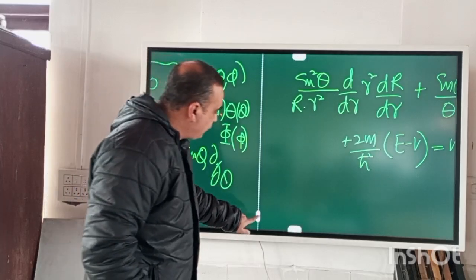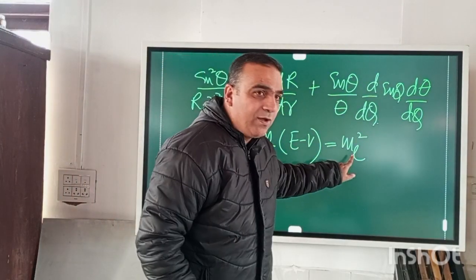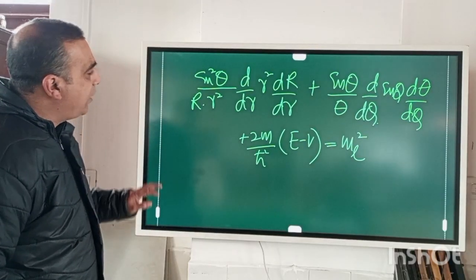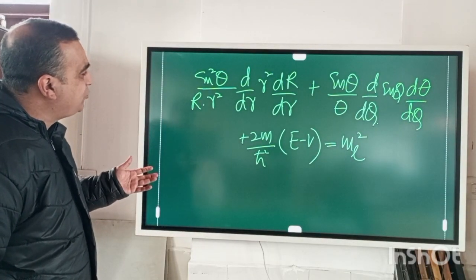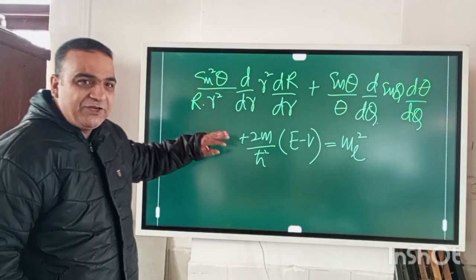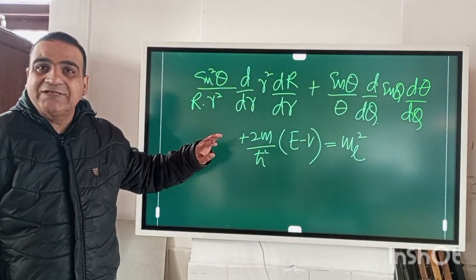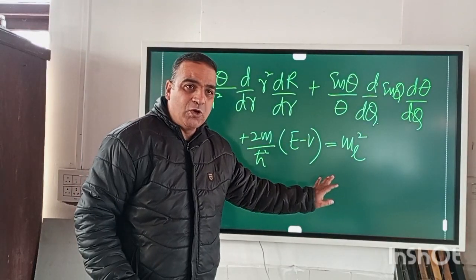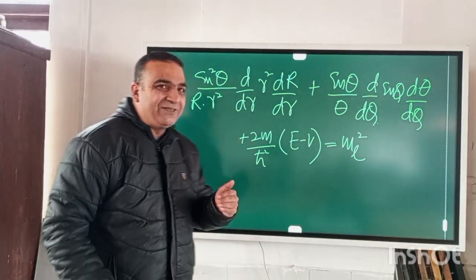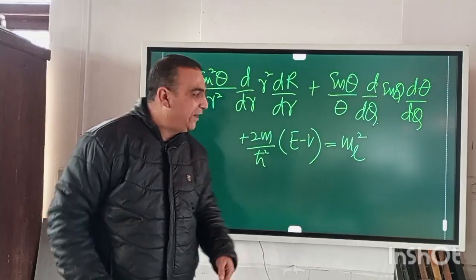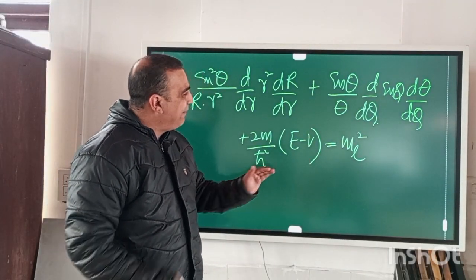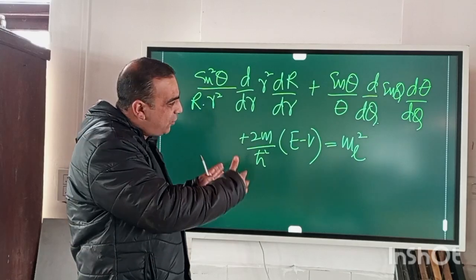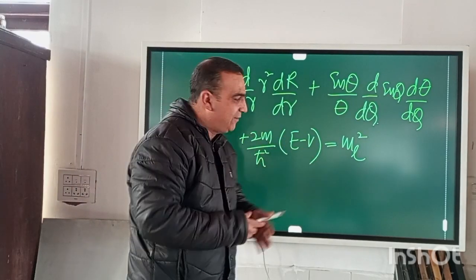In the similar fashion, what we do here is we have ml square for the left hand side. So now what should be our job? Because now we have an equation with two unknowns. Previously we had an equation with three unknowns. Now we have boiled down to two unknowns. So let's make a little more modification in this equation. I will try to get things having one variable on one side and the things with another variable on the other side.